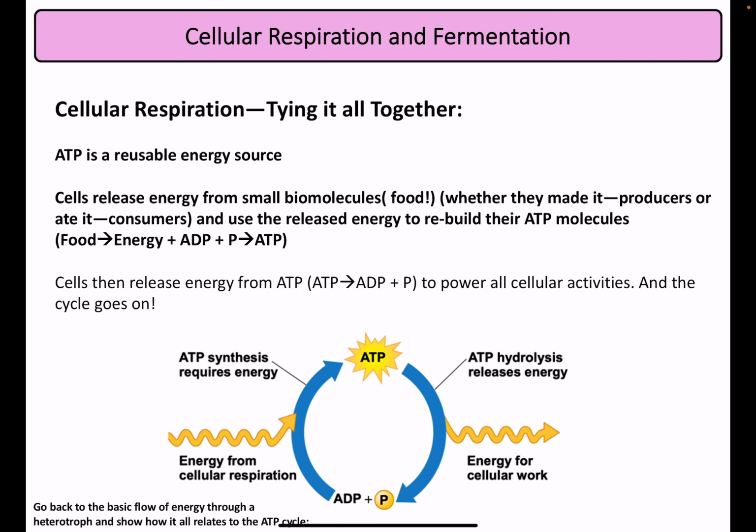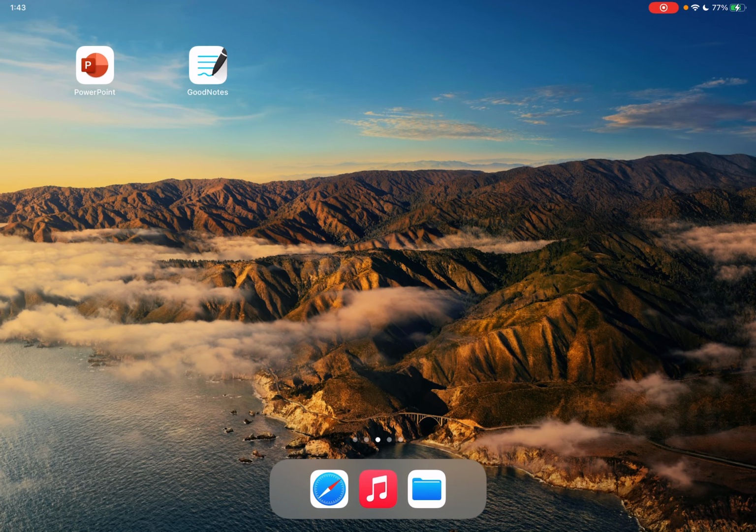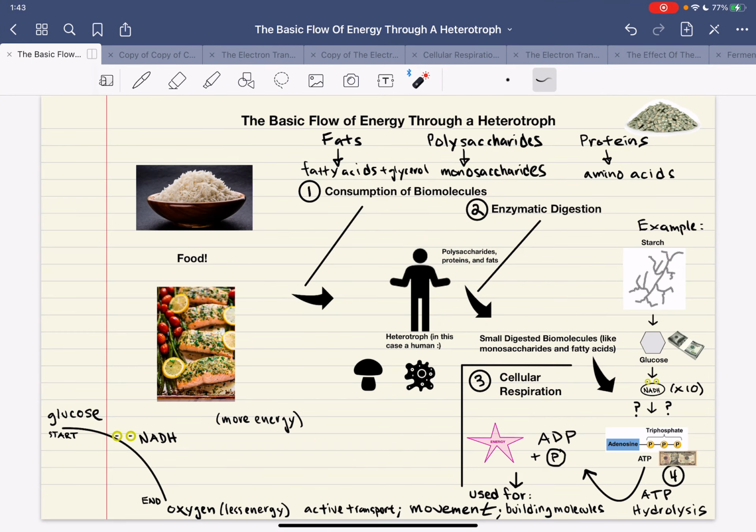So if you want, in a simple sense, you could summarize everything that we've talked about in the last 3 videos as such. You eat food, you digest it, you release energy, you use that energy to put your ATP back together. That's it. Then, if you so please, you use that ATP to do things, communicate, move, build, pump, whatever you need to do. And it's a cycle. And since it's so important, I want to emphasize that it was here all along. I just didn't say it.